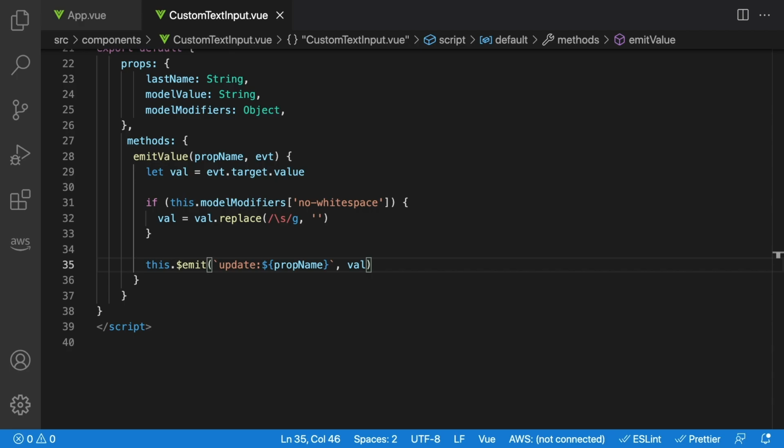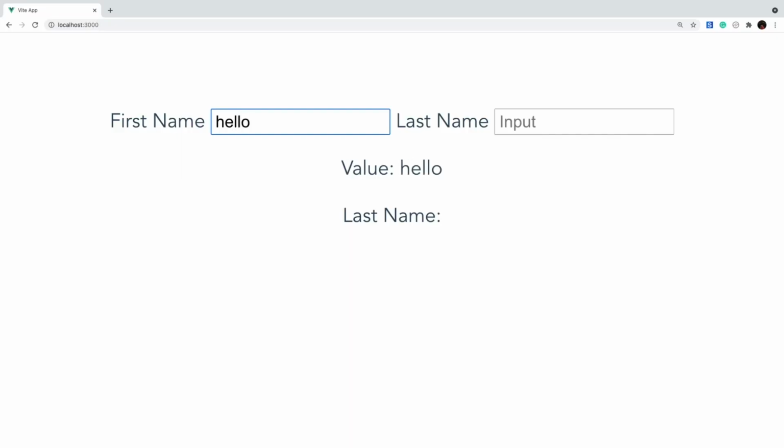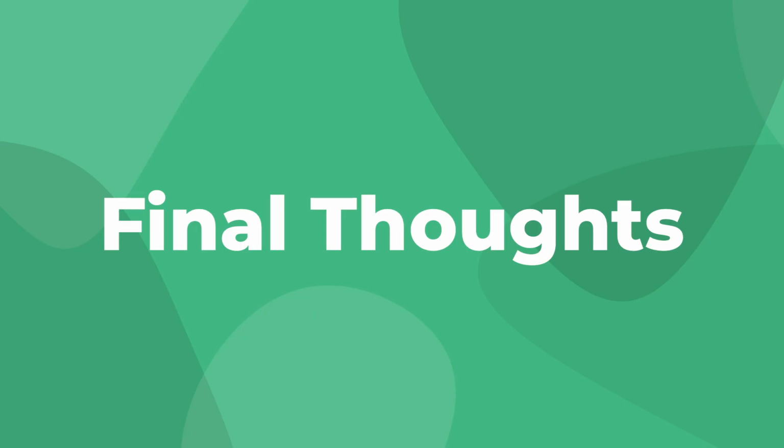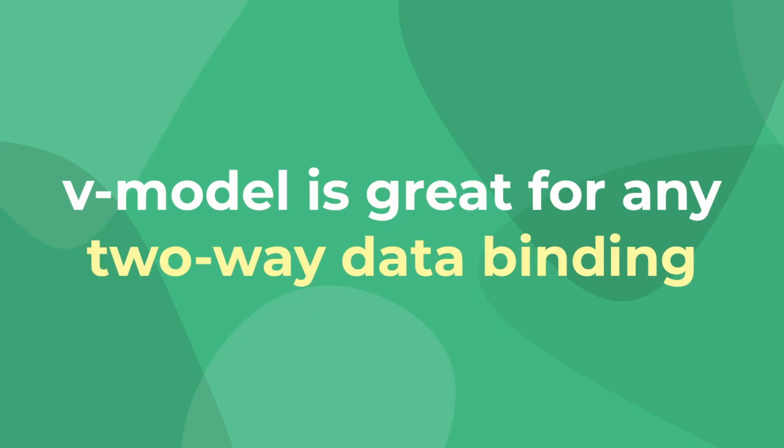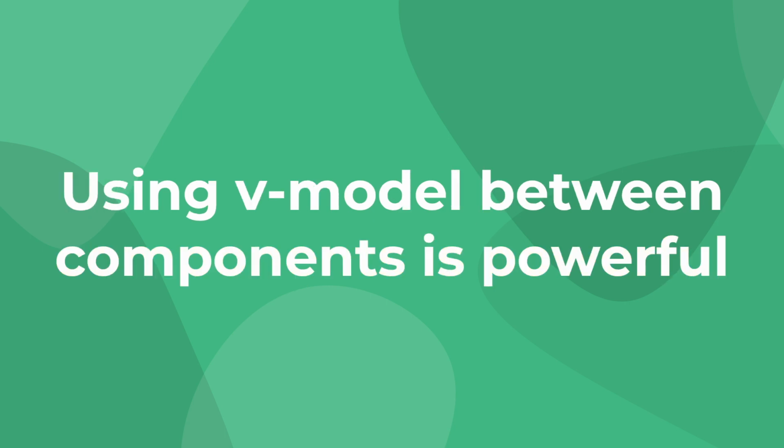Okay, awesome. Let's take a look at what we have. So whenever our input changes and our text has a space, it will be removed inside of the parent value. And since we're using vModel, this will change it back inside the child too. All right, awesome. Hopefully this quick little video taught you something about vModel. In its base use case like forms and input data, vModel is a really simple concept. However, when we begin to create custom components and work with a lot more complex data structures, we can really unleash the true power of vModel.